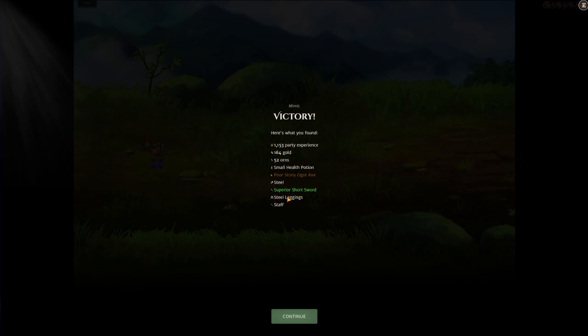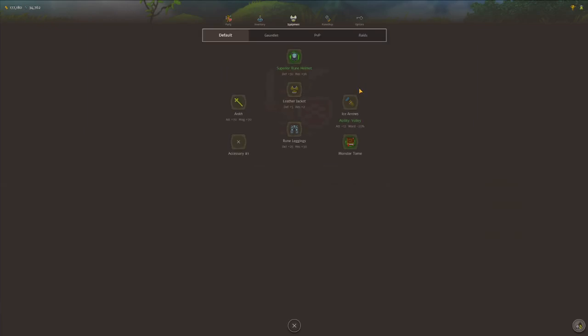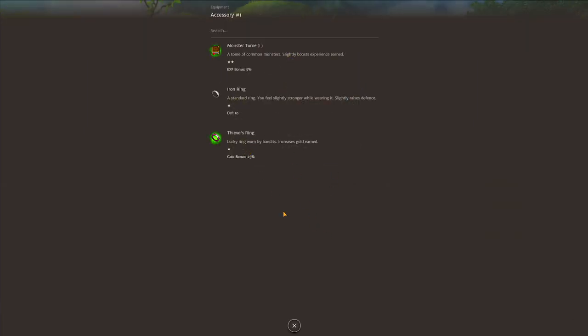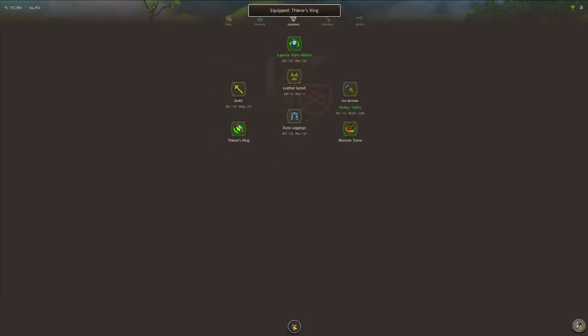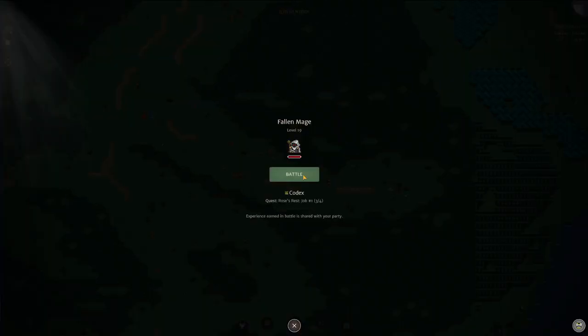Staff, steel leggings, short swords. Ugh. Okay, this thing drops a mimic head, which actually gives a little bit of bonuses early on, which would be something nice. But unfortunately didn't get anything too juicy there, which is a shame. Oh, we got a 25% gold bonus from Thieves' Ring. So I have all the hide I need now.